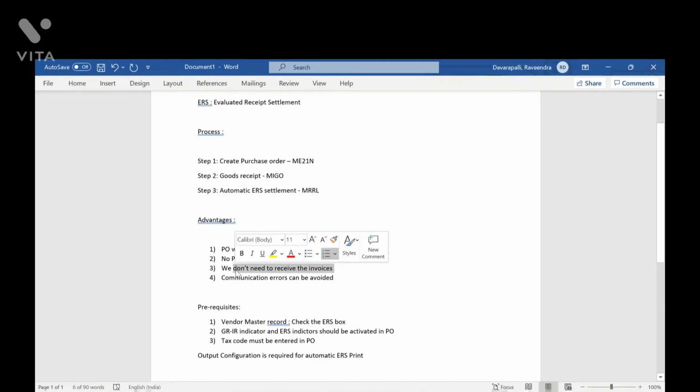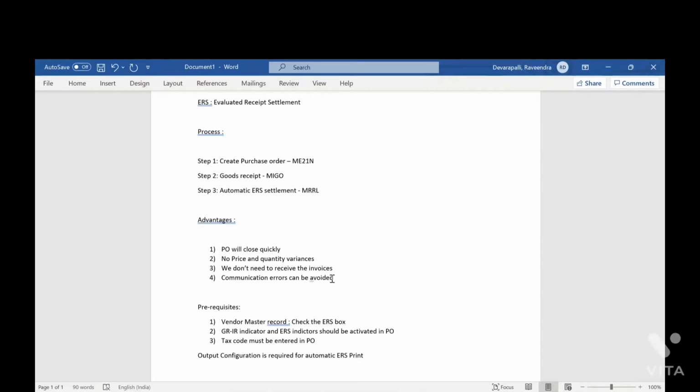That means no further delay. Sometimes we didn't receive the invoice, or verification takes a long time, so those are not required. And communication problems: maybe in the PO we agreed on 100 rupees, then the vendor sends an invoice for 120 rupees. Then there will be some communication, right? Those communication errors will be avoided because the invoice is generated automatically.